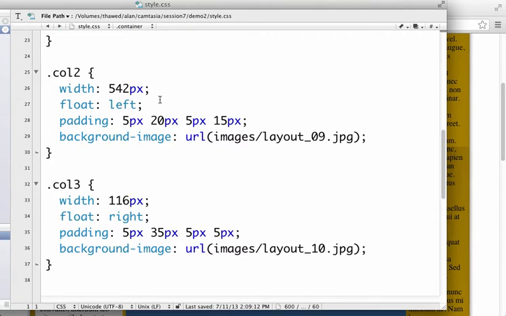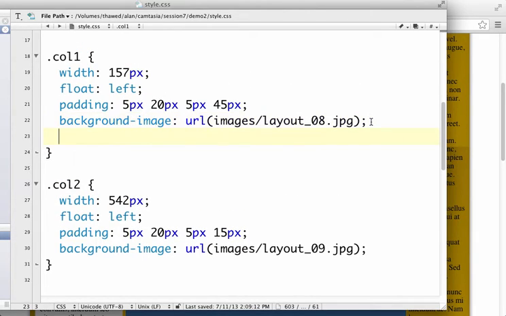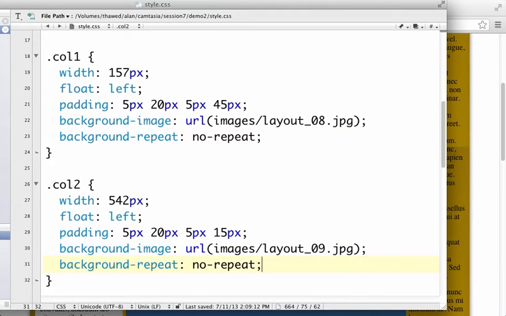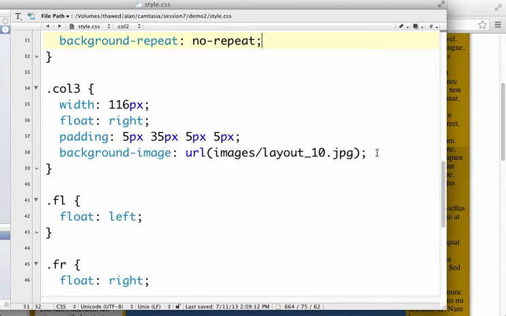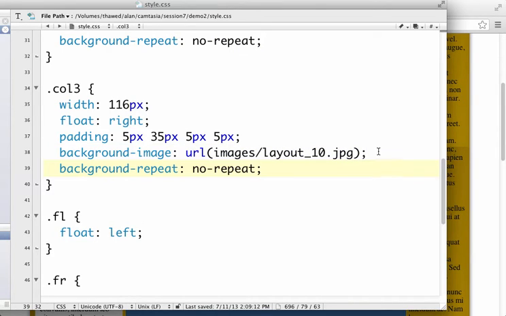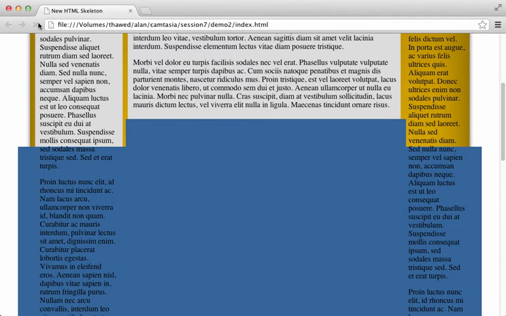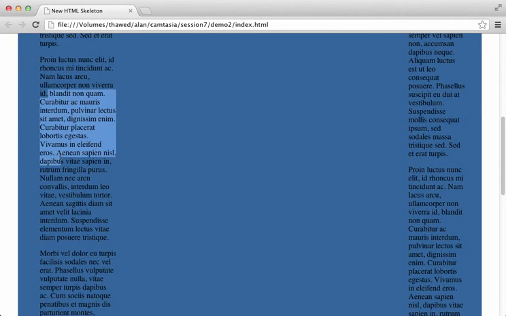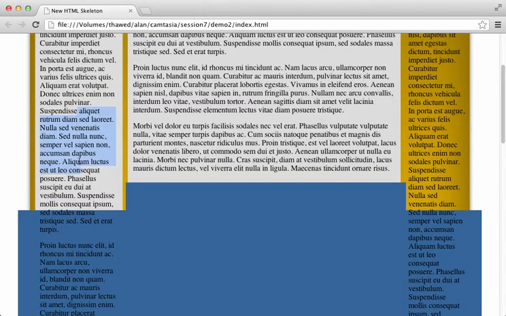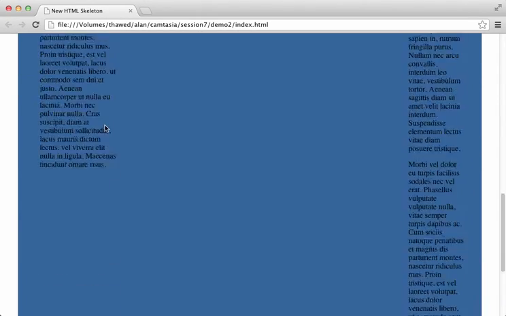Columns 1, 2, and 3, that's where I want to take the background off. So I'll come in here and I'm simply going to say background-repeat: no-repeat. I'm going to copy that line and paste that on all 3 of my columns so that I will not have a repeating pattern on any of them. If I save that and refresh that now, it takes that away. My content's still there. It looks strange because my content keeps going, but my background stops.